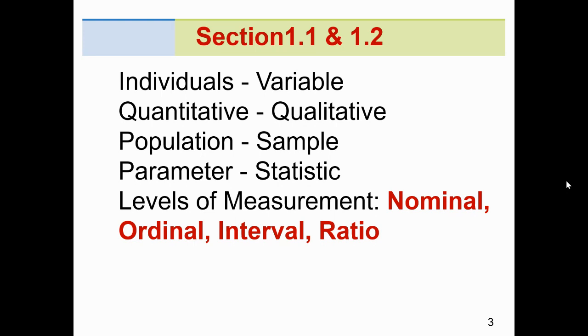If you're taking all of the data of all the information about everyone in a particular data set, you have a population. Now, a population doesn't have to be the population of the United States. If I'm talking about some characteristic data about our class, our population could be just our class. Or I could take a sample. I could just take the first four people alphabetically and not consider the entire group. If I'm taking data from a population, it's known as a parameter. And if the data comes from just a sample, it would change depending on which sample I take, but a statistic.